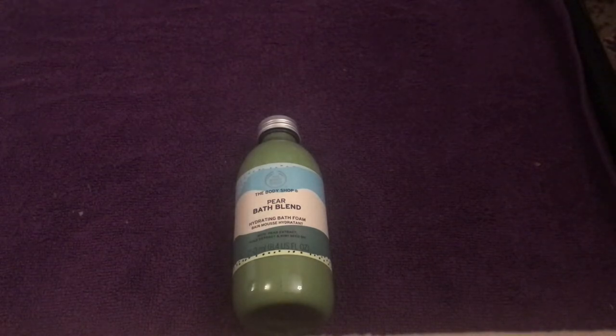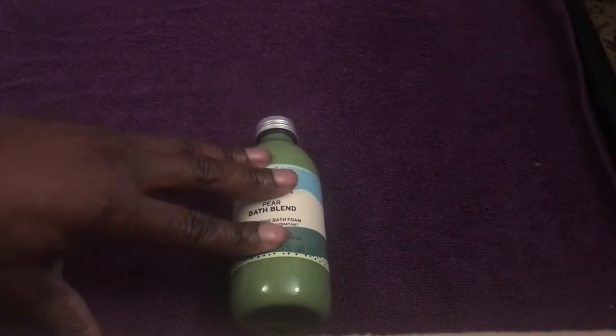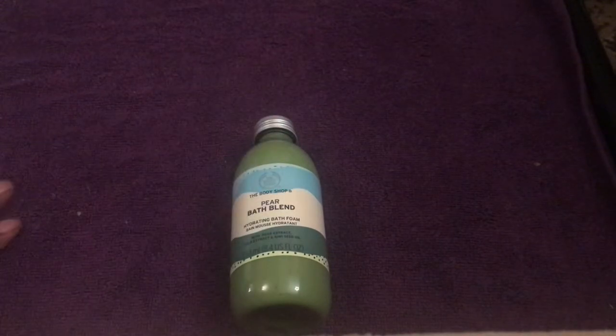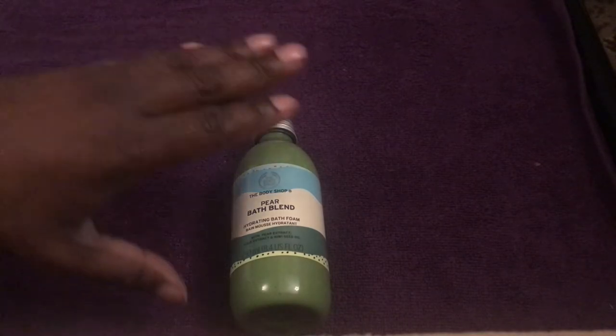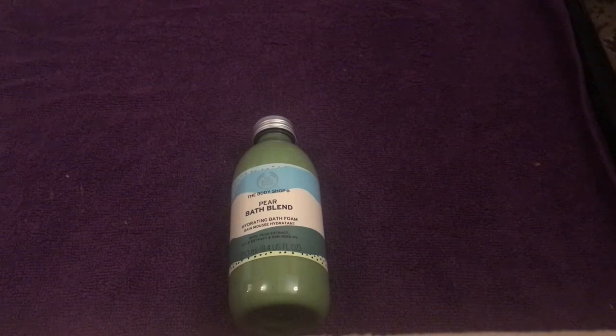In Body Shops across the UK they currently have a sale which I heard is going to last for about another week. In that sale they only had this particular fragrance, so instead of eight pounds this one was four pounds — that's more than half price, which I think is a very good deal and a really good bargain.